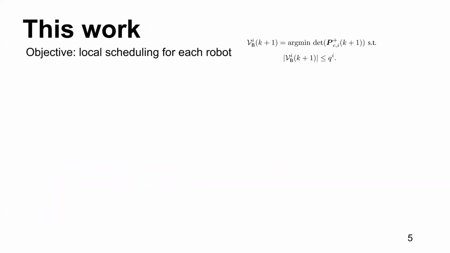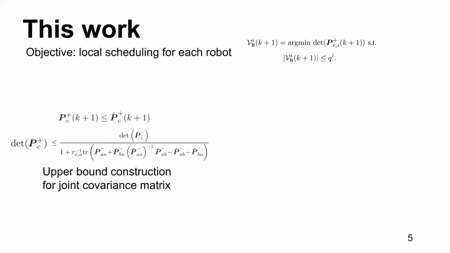So the aim of our approach is to cope with the aforementioned challenges in terms of communication overhead, computational cost, and observability requirements. We use the log determinant of the joint covariance matrix as our uncertainty measure, and we want to minimize this objective by choosing relative measurements locally. For each robot i, the goal is to choose its landmark robots smartly given the constraint on the number of relative measurements. Based on the dynamic model for robots moving on a flat surface, the upper bound of the objective is constructed, and its denominator includes a key term that reflects the correlation level between the state estimation of the master and the landmark robots.